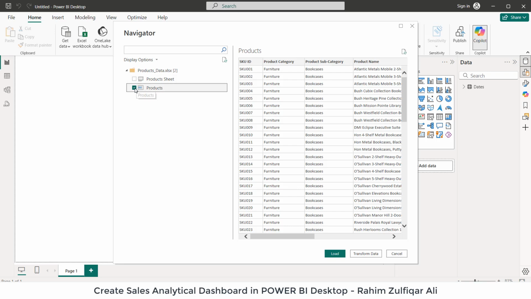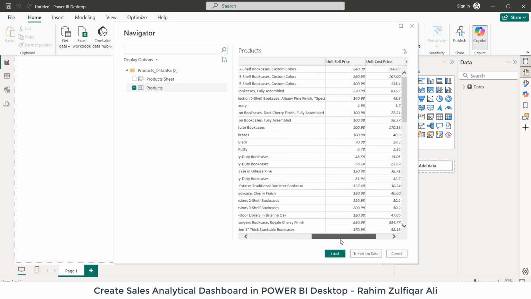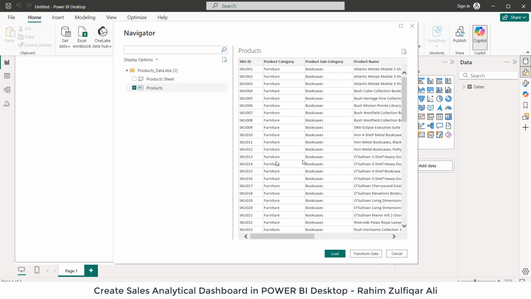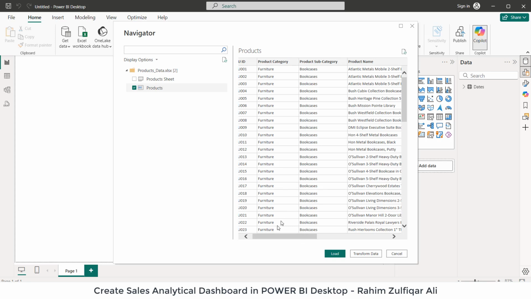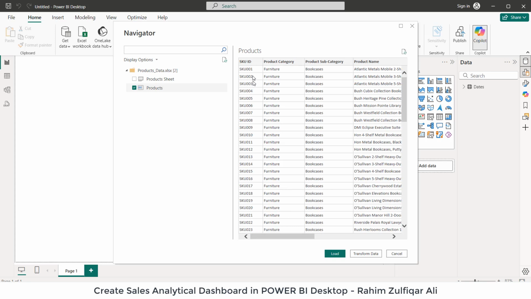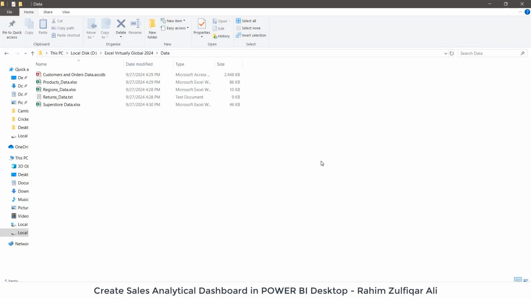But if we don't have a choice, we will definitely go for sheet then, right? So if it's a named range or it's a table format, go with that. This is the preview. On the right side we have this particular table, which will be known as a dimension table, where we have stored all the products' relevant information in a unique way, and that's been identified with an SKU ID. Okay, so let's click on the load button.